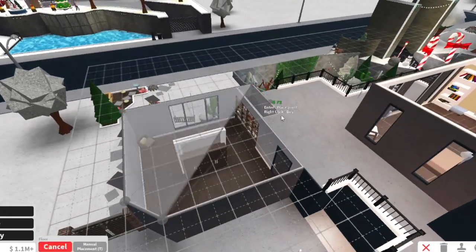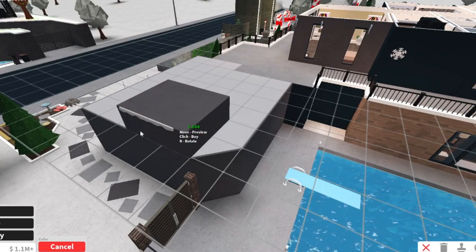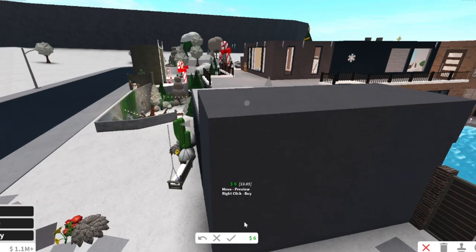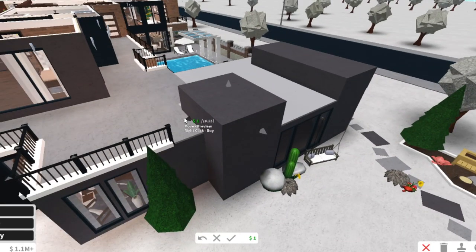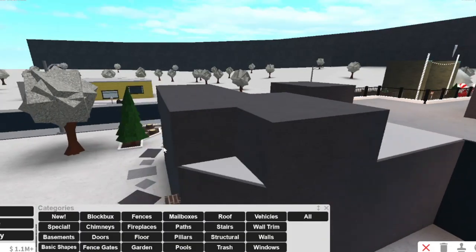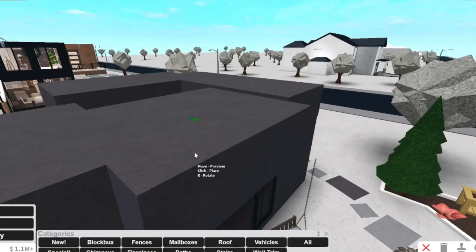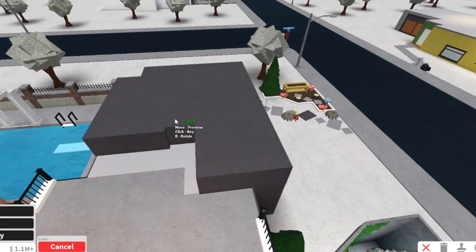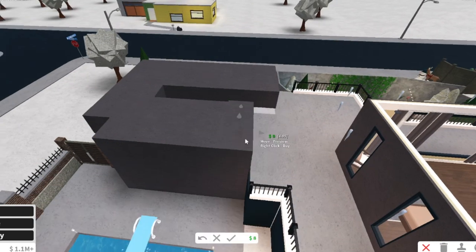My next step was to get the roof on, and the roof was a pain to make. I colored it the same way and removed the snowy top because it didn't really fit for now. I had to line up the roof with the walls so it looks nice, clean, and neat, making sure everything was scaled properly — this area was hard to do. As you can see, I'm using the scale tool a lot. I started doing all the edges first, just like you do in a jigsaw puzzle, so this is kind of like one big jigsaw puzzle roof.